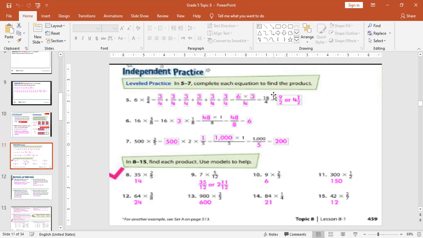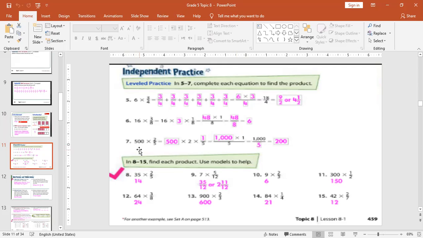And in the same way, I can take it as 8 over 2, which is 4, and the rest will be a half. Okay. Number 6, 16 multiplied by 3 over 8 equals 16 multiplied by 3. I simplified the 3 over 8 into 3 multiplied by 1 over 8. It will be 48 multiplied by 1 divided by 8. Where did I get the 48? It's 16 multiplied by 3. So we have to revise our multiplication tables to get the answers of the fractions, of course. Divided by 8, 48 divided by 8 equals 6.